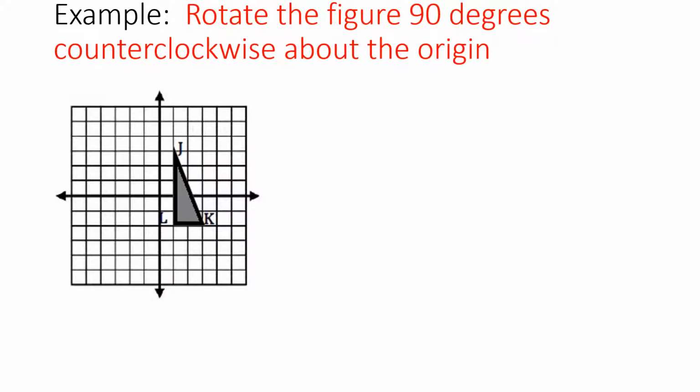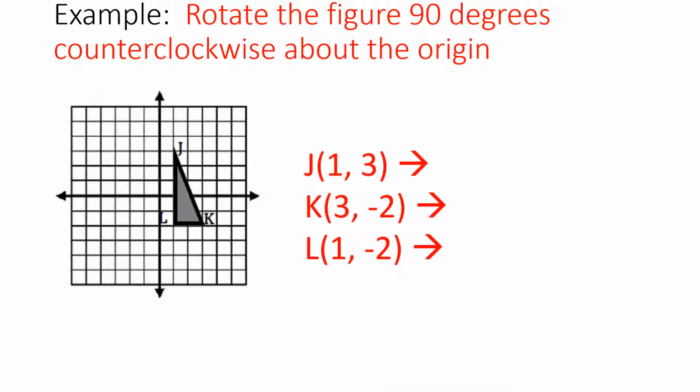So we're going to go through 3 examples, and the first thing we're going to do is say what J, K, and L are. We're going to find the rule from our little black box from the directions. We're going to write the ordered pairs using the rules, and then we're going to plot the points. So that's the order in which we're going to do each one of these problems.